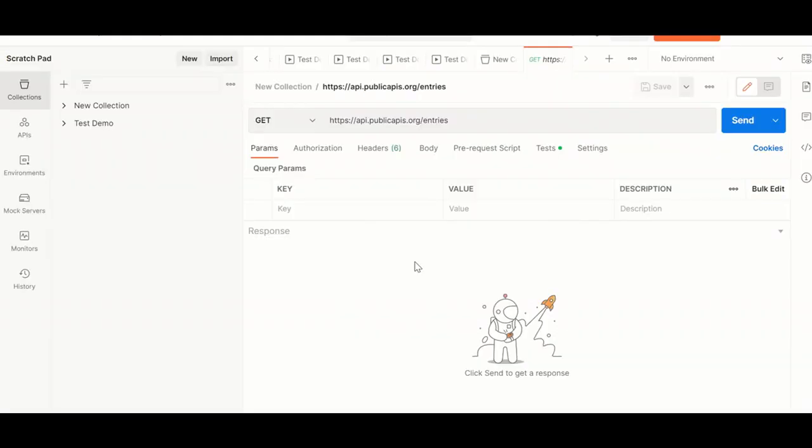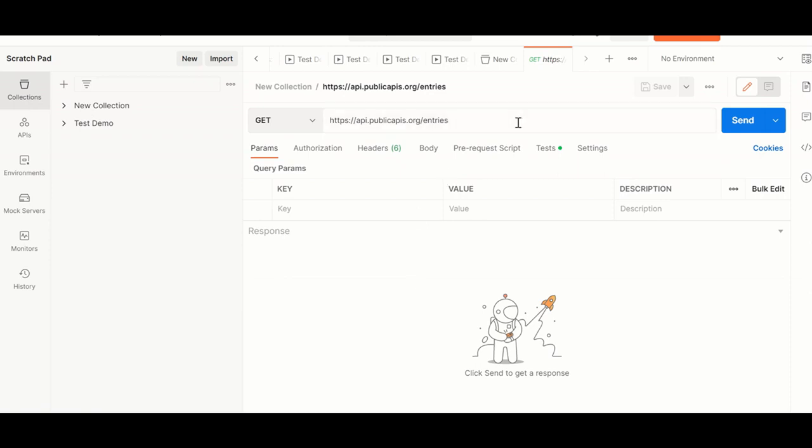Now coming back to running the collections through Newman, let's get started. Before that, I'll just show you a quick example of how to send requests to APIs and how the response looks.